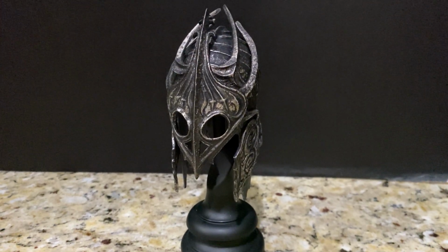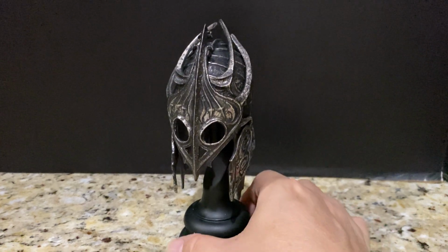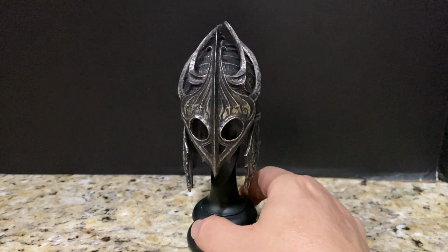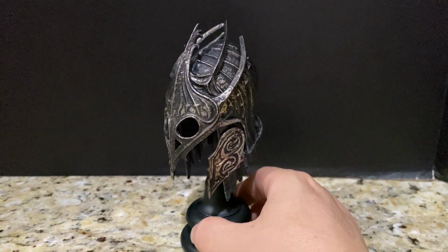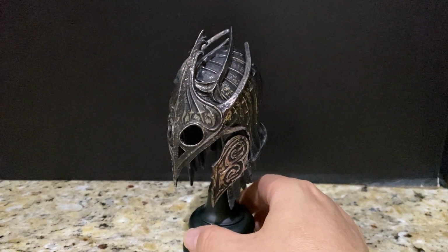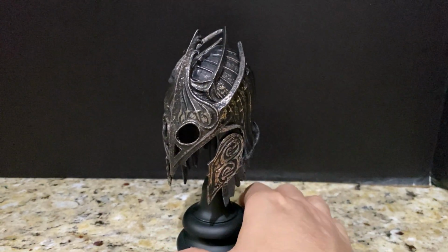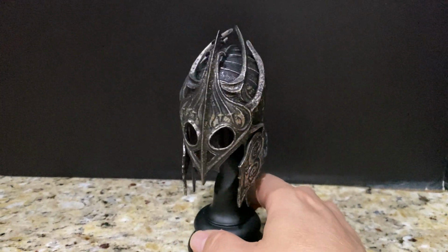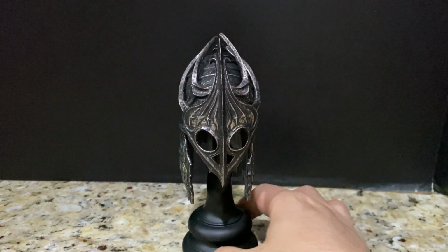Okay, 37 mini helms. And then with the Hobbit, they decided to not only create new mini helms from the Hobbit movies, but also go back and close the gap on some of the mini helms from the original Lord of the Rings that they never had a chance to make. And this is what brings us to this mini helm right here.